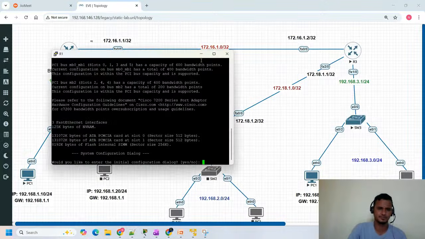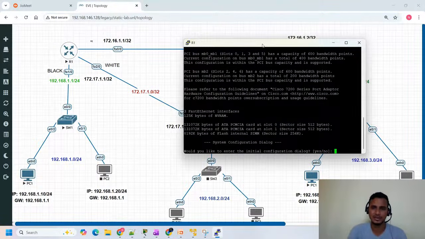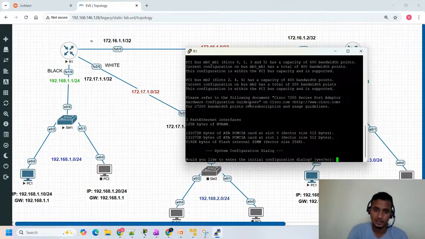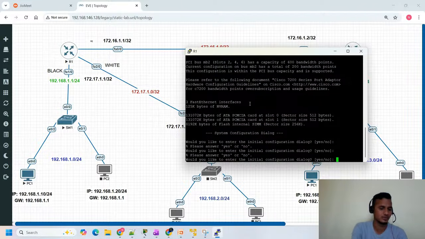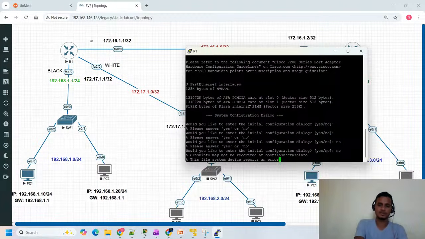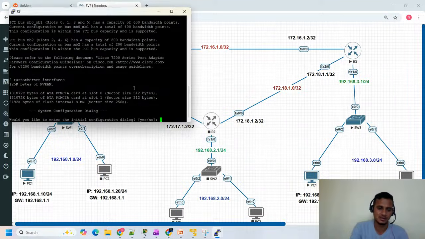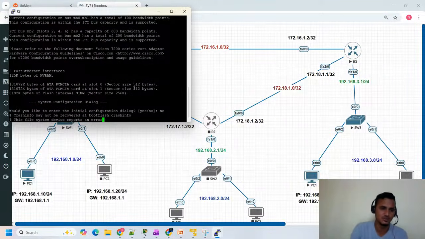Router 1. As we know, a router has six different modes, guys. The first mode is setup mode. Whenever you access your branded router for the very first time, you'll definitely get this setup mode. Here you need to type yes or no. I'm going with no, because I know how to configure using CLI commands, so it is always better to go with no. If you go with yes, it is going to ask questions.